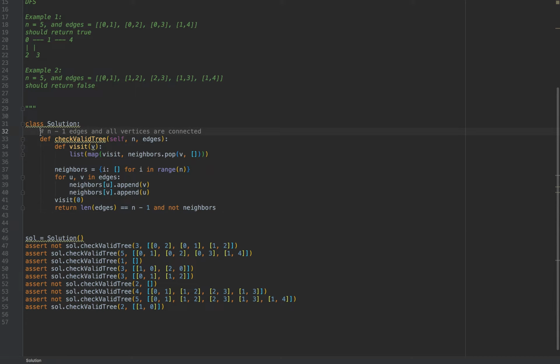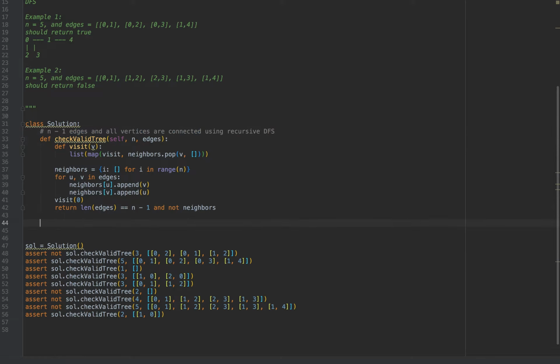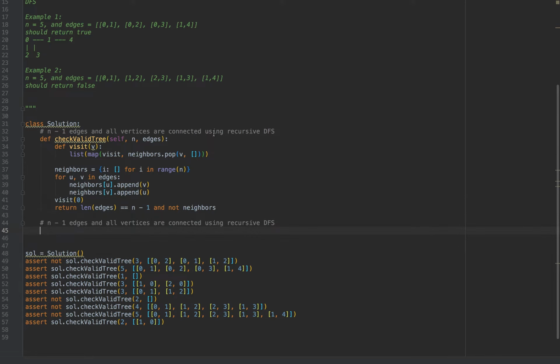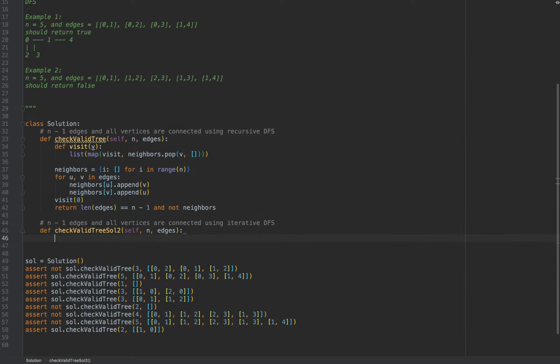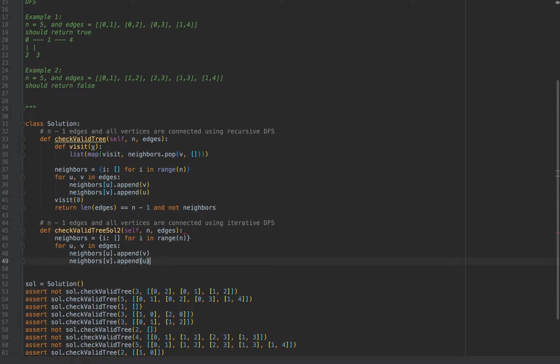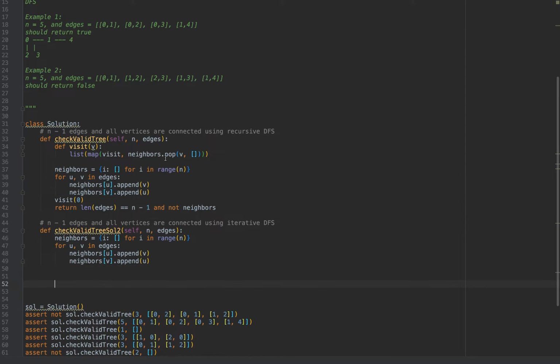Now another thing we can do is also do DFS iteratively, just to get used to it. So this was using recursive DFS. To get used to it, I suggest always trying to implement the iterative version too, because sometimes some solutions are more natural with it. So let's call this solution 2. We need to construct the map in the same way, and the check is still the same because we are still going to use this method.